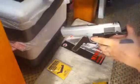So there you have it. That's how you fit a Garter slide stop to a WE 1911.